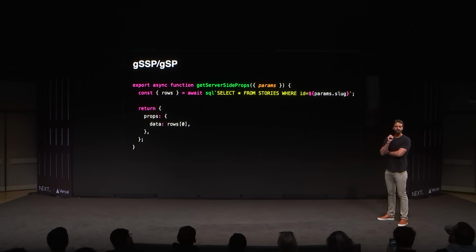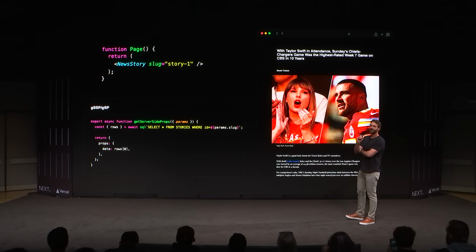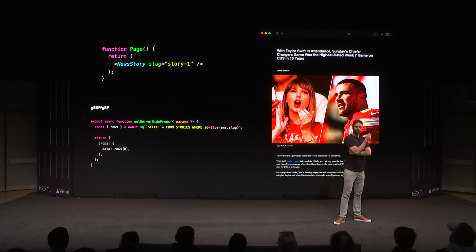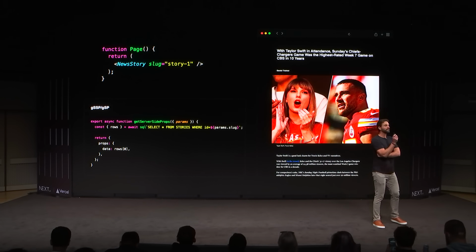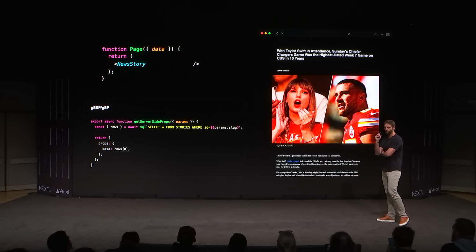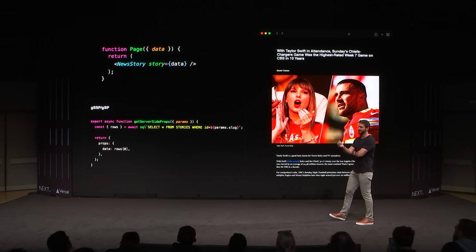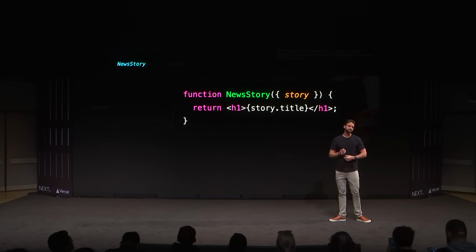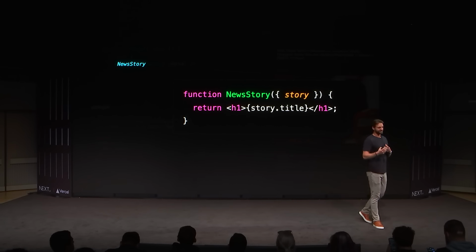And this is going to be a function that runs on the server, lets us query our data and return it. And this is all going to happen before we start rendering on the client so that we can get the data to our news story. And to do this, we only need to make a few changes. We are going to pass that data through the page. And that means we need to give it to our news story. So instead of just rendering a news story, we're going to give it the data for the article, which means we need to make an update so that news story gets its data.